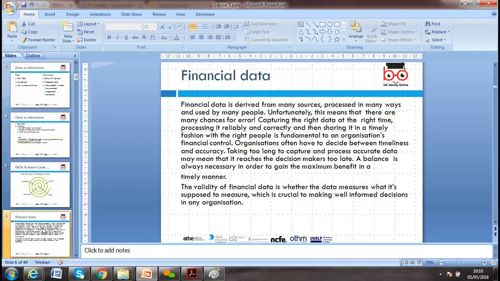So financial data, what are the key sources of financial data? Where can we get the financial data? What do you think? So financial data could be seen from the balance sheet and the other statements like income statements, income and expenditure statements, budget, cash flows, etc.